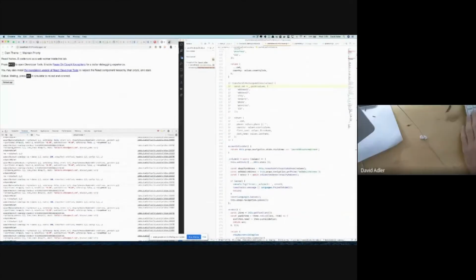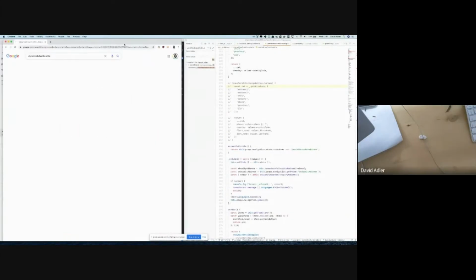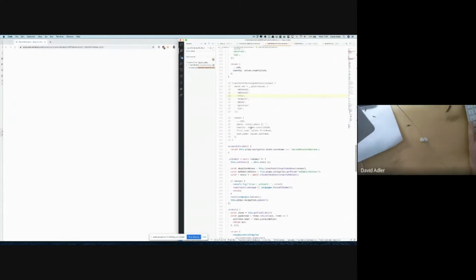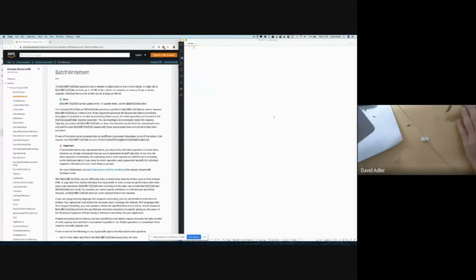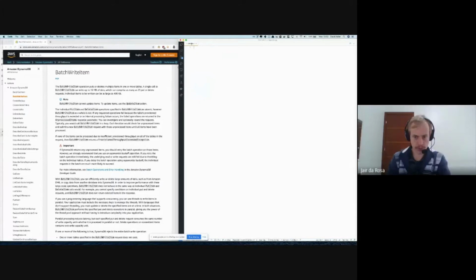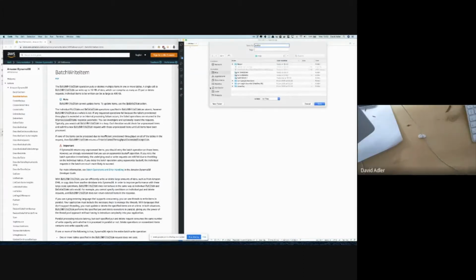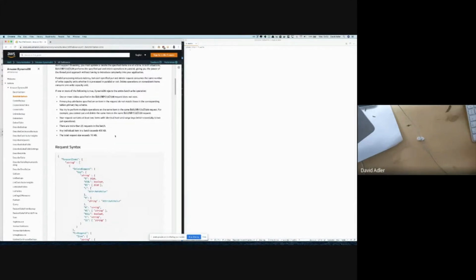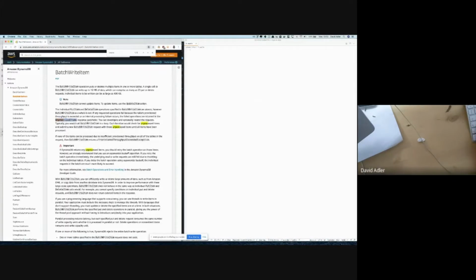What I wanted to share with you is there's a database called DynamoDB, and quite a common thing with DynamoDB is you want to batch write an item. Some items can get rejected. Basically, what you need to do is retry it, but it requires that you retry it with exponential backoff. So what it will do, it will give you some unprocessed items.